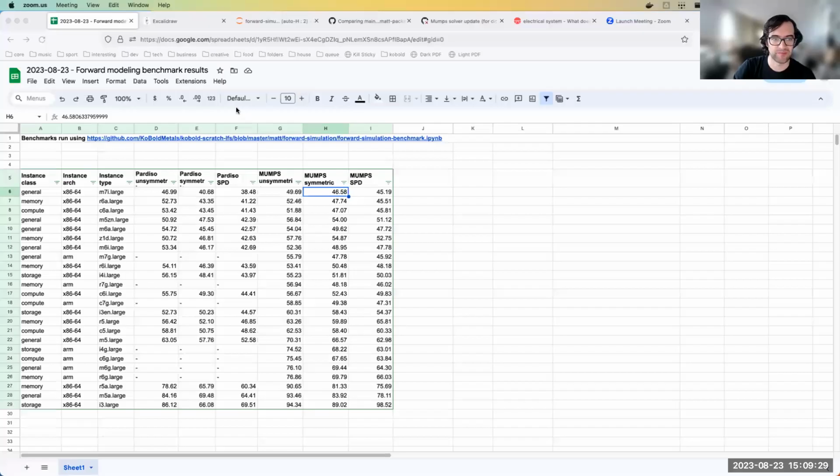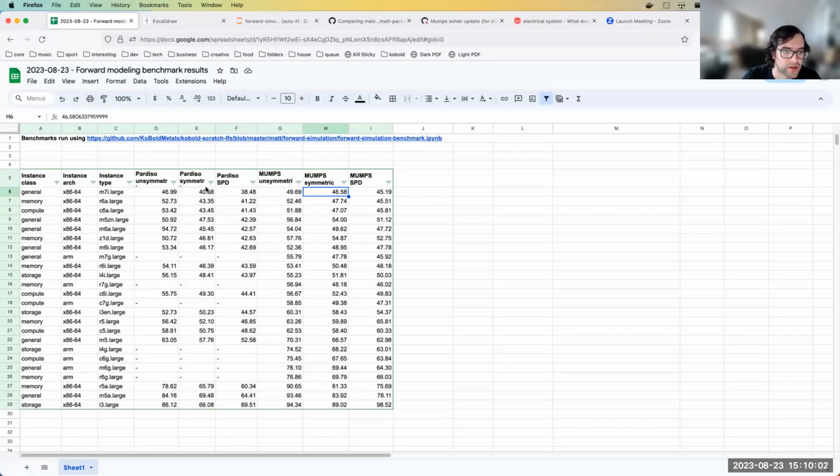All right, so the first thing that I'd like to share here is a set of benchmarks that I've run recently. We do a lot of work in the cloud. We run on AWS, and Thibaut put together a small forward simulation benchmark for us to be comparing performance across instance types. I wanted to show the variability of performance across instance types, as well as the effects of solver ops.